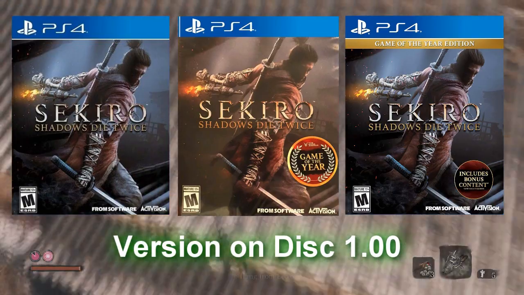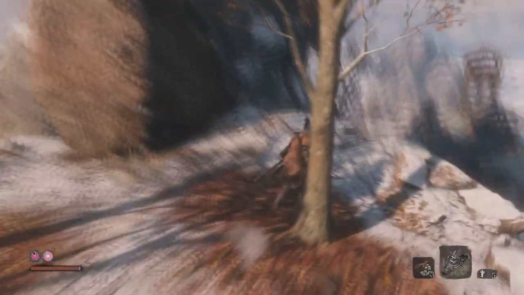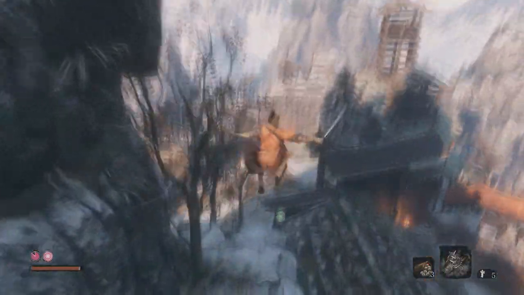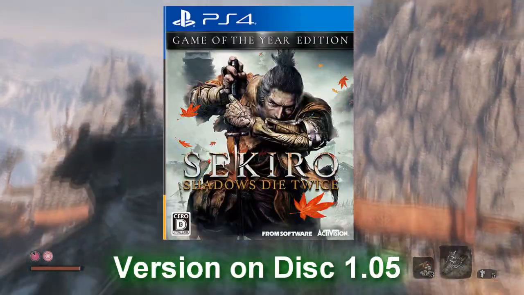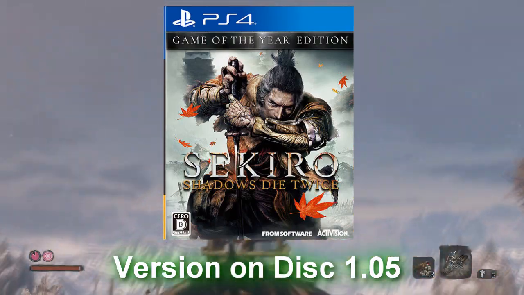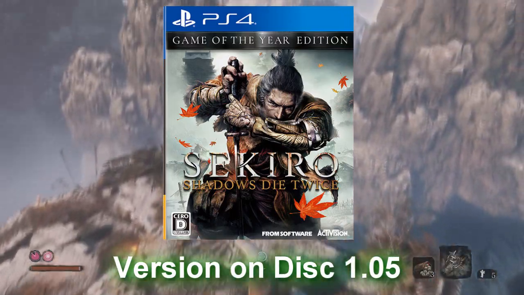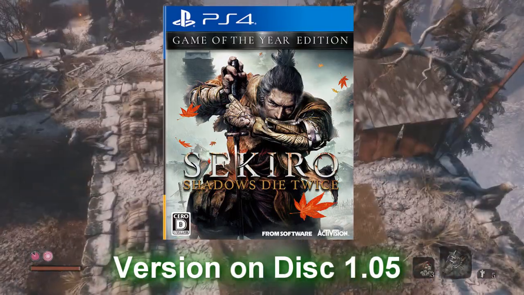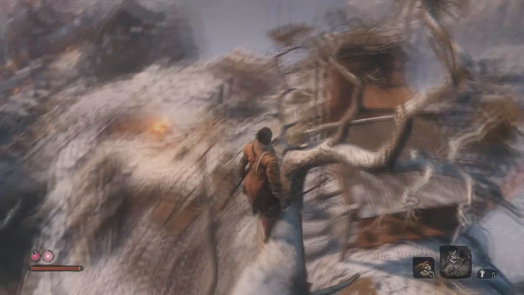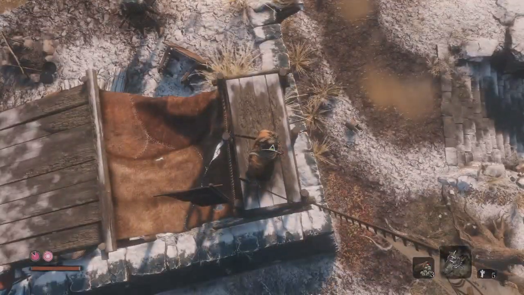Those are all 1.0. There are no updates on the disc of those physical copies. There is only one physical copy that is known, and that is the Game of the Year edition from Japan. I do have that physical copy, but keep in mind that physical copy, though it is more up to date, does not support any English at all. There's no English support in that physical copy. So it's not that bad if you already know the game, but if you've never played the game, I do not recommend it.